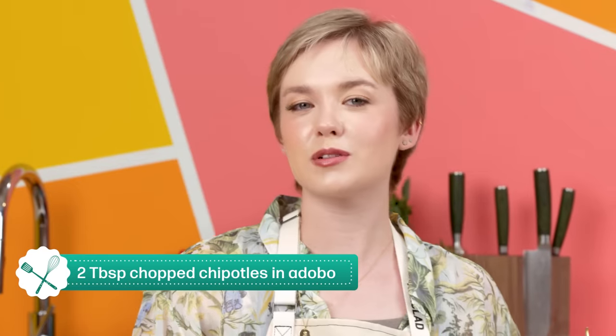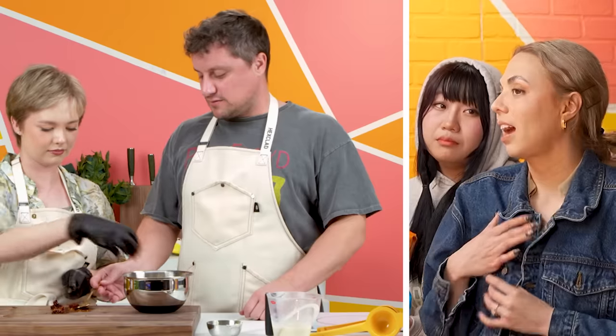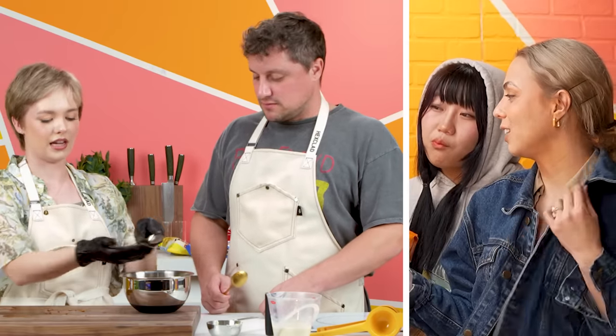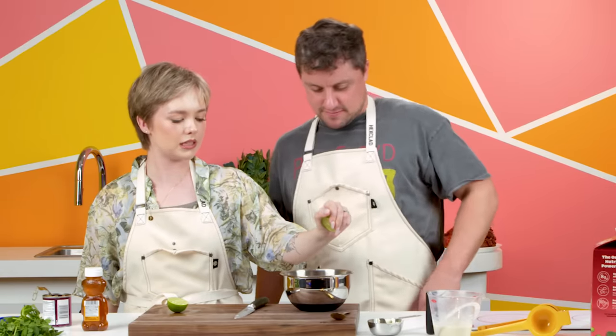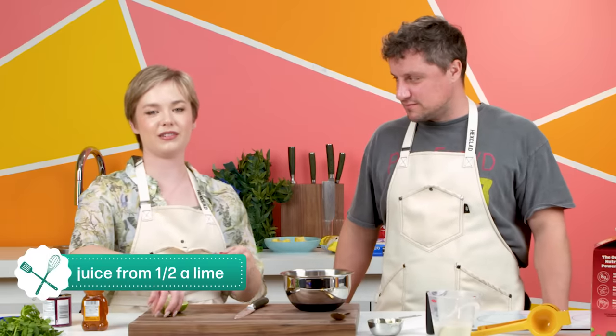We need 2 tablespoons of chopped chipotle in adobo. That feel right to you? That feels right. Ash cooks okay, like it's a dance, you know? She's like, I feel that this is right, and then I do it. We're gonna do just a squeeze of lime juice. I like that. What's the measurement on that? 1 squeeze? Some people are gonna be heavy lime, some people are gonna be light. Half a lime. Never mind.